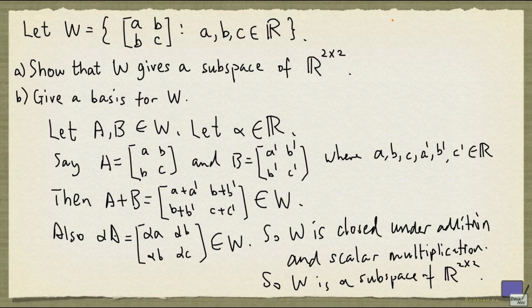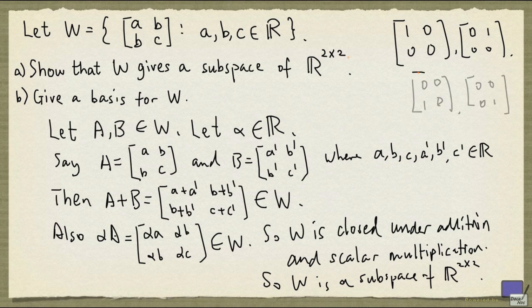Now, one basis for the set of 2 by 2 matrices is given by the following. So if we take these four matrices, they'll give a basis for this. And we see that the matrices in W are more restricted than the set of all 2 by 2 matrices. In particular, the matrix [1, 0; 2, 3] is not in W. So W is in fact a proper subspace, and so it will not have 4 elements in the basis.